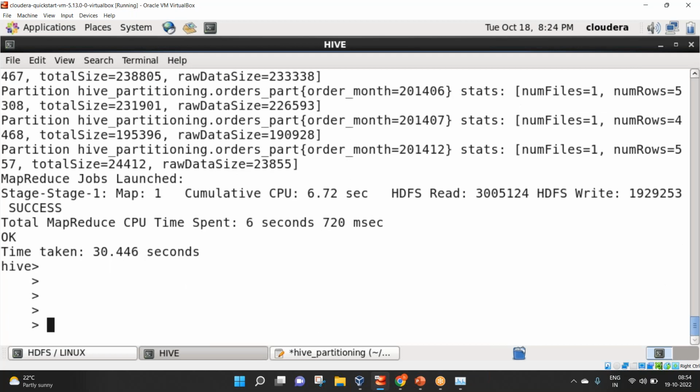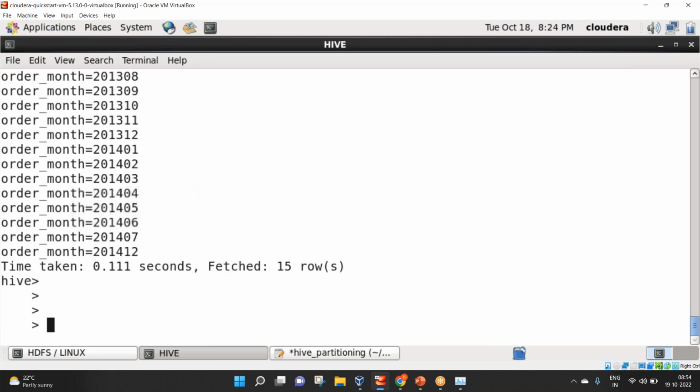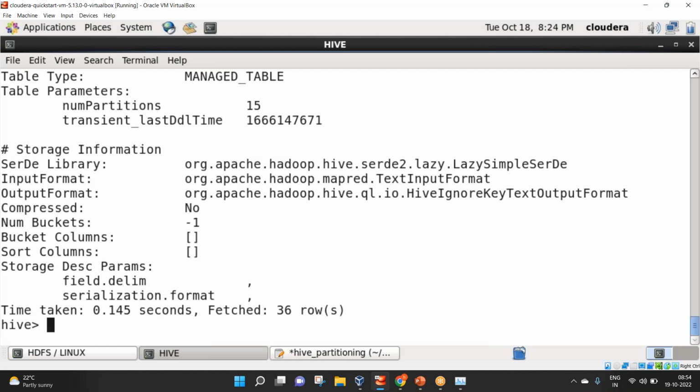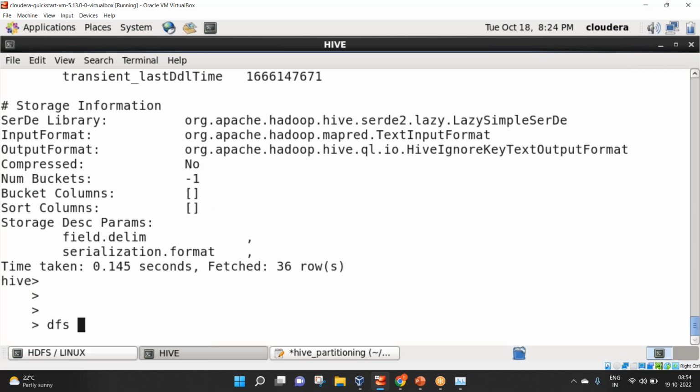Also, if you describe your table, describe formatted, and then your table name, and go and check your HDFS location, dfs space -ls, give that path. You can see that you have the partitions from 2013-12, 2014-01, 2014-02, and so on.